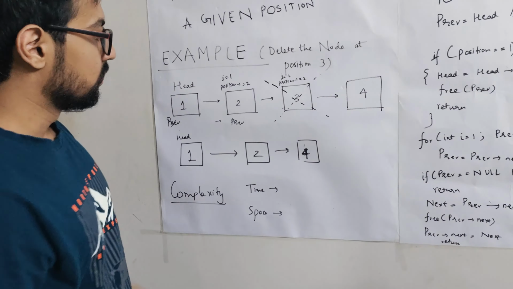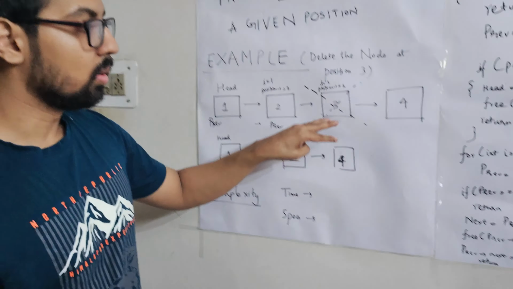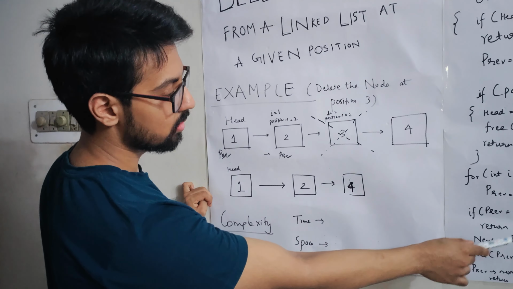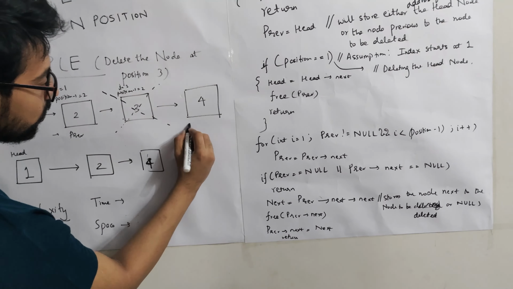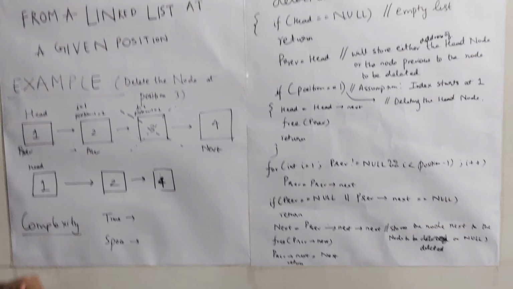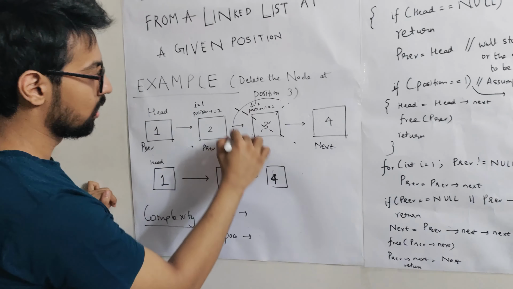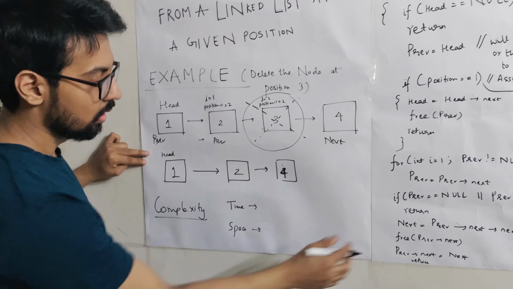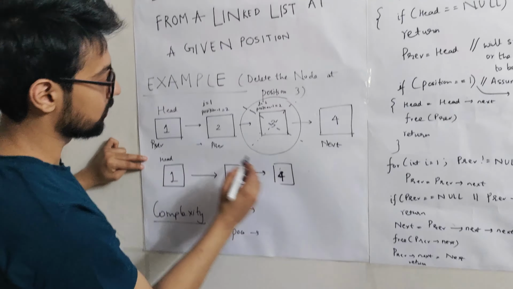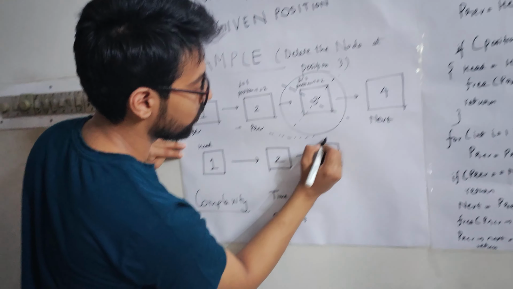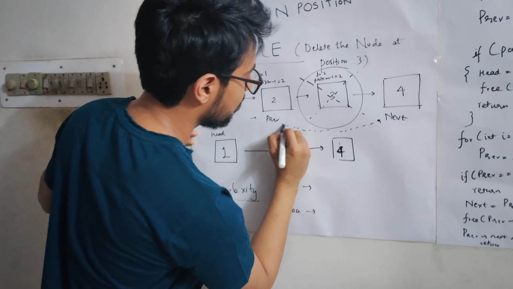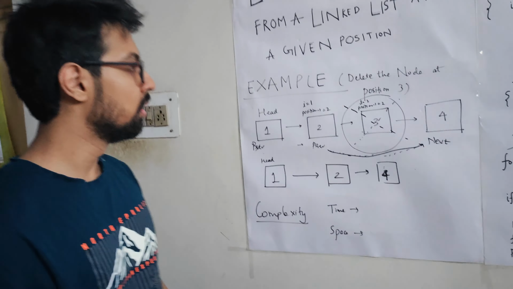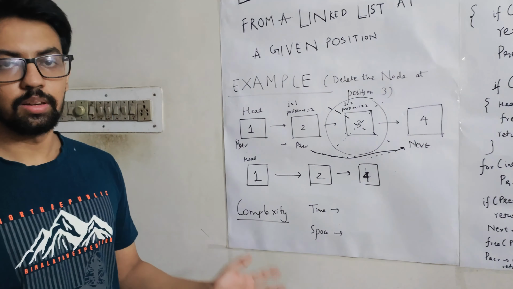Now coming to this condition, previous is not null and previous dot next is also not null. So now we'll be storing the next pointer. The next pointer will be previous dot next, which means that 4 will be the next. Now we'll be deleting this node, so we'll be freeing up previous dot next, and we will be creating a chain from previous to the next one. So in the last line, this is what we are doing. We are creating a link between these two, and once that is done, we can simply return. So this is how we delete a node from a linked list at a given position.